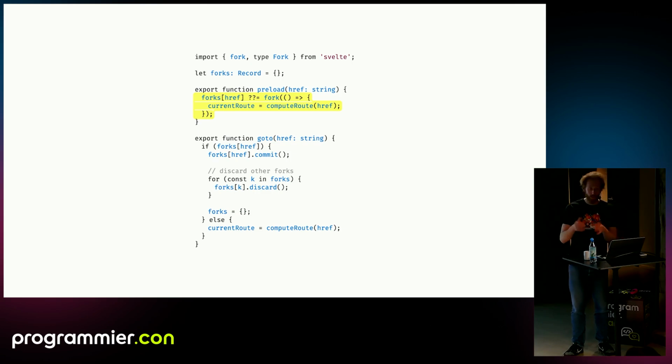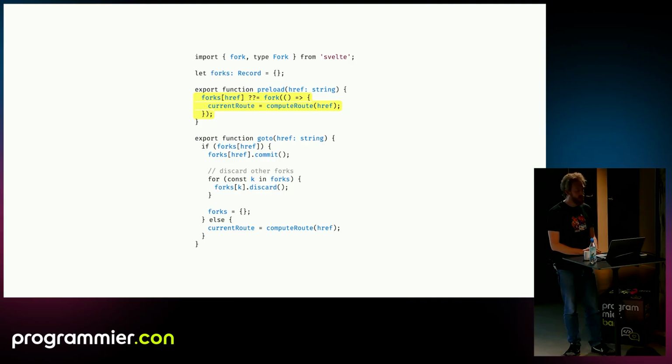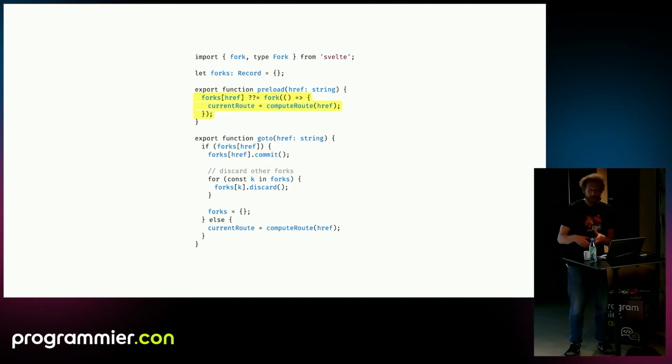And we can use that time to start fetching the data that the user is about to need, because we can have a high degree of confidence that they're about to navigate. But if the data dependencies are all inside the components, we need to render those components to figure out what they are, and we can't show the components until we know for a fact that the user wants to navigate. So instead, we can apply the change inside a fork. And if the user does navigate, we can commit the fork. And if they don't navigate, then we can discard it.